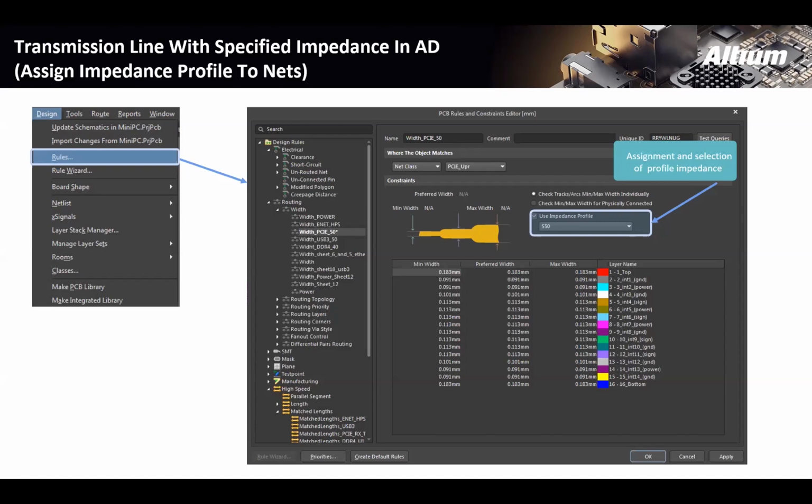Now, what's really nice about this is if you have a lot of this done ahead of time, and you've got all these rules, these constraints, if you will, that are associated with these various nets, and for some reason you decide you need to change that impedance profile, you change it once in the layer stack manager, and it echoes to all of those rules that reference that. And that's incredibly powerful over existing approaches where external calculators are used and individually annotated.